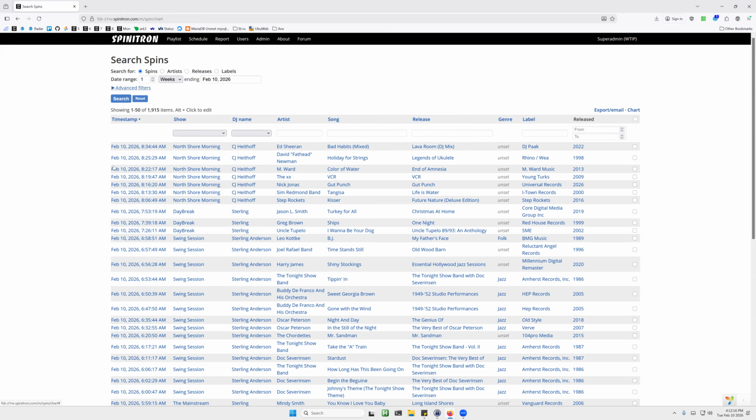I'm going to skip over the advanced filters for right now and proceed with the filters across the top here. Now, these filters are the main ones that we're going to be dealing with: the artist, song, and release, and perhaps the label. But we can also search by the DJs that were involved.